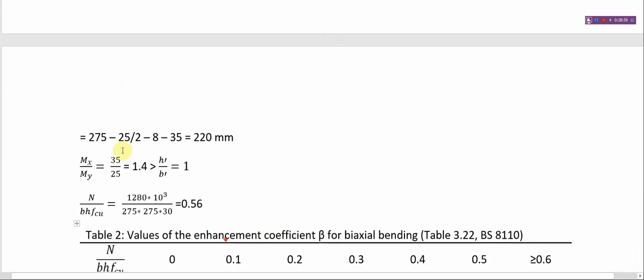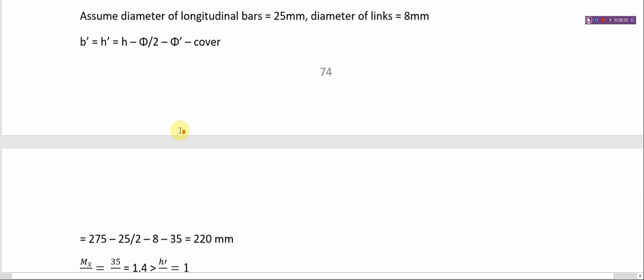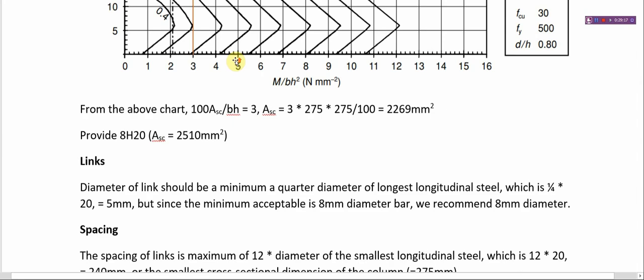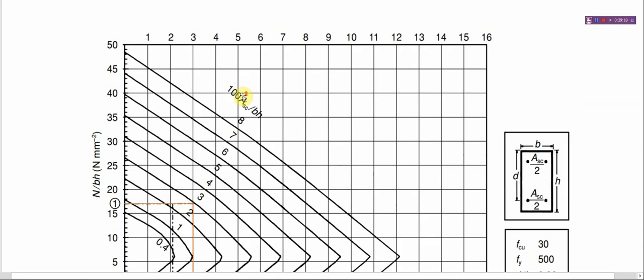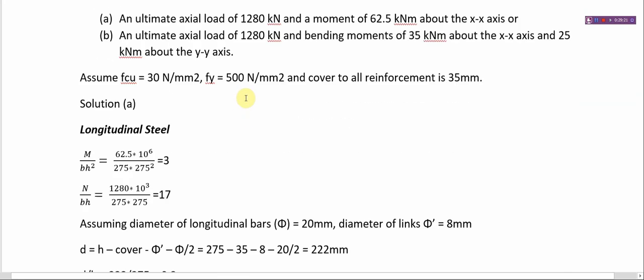We have 220 mm. Now, what we are going to calculate this time around is we are going to look at Mx over My, and then we're going to look at h prime over b prime. Now, your Mx over My is 35 divided by 25. That is the moment along the x-axis and the moment along the y-axis given.